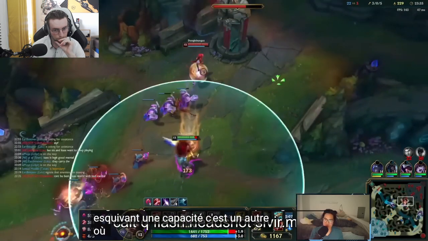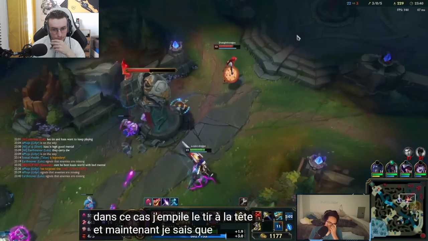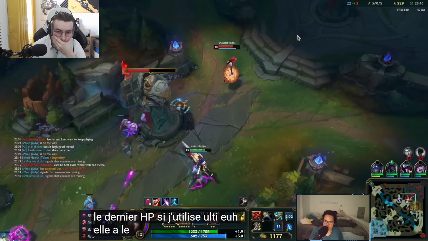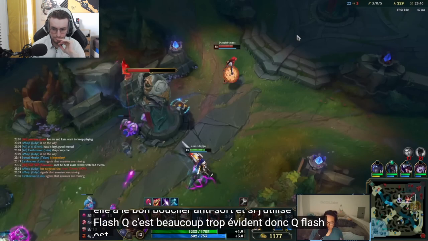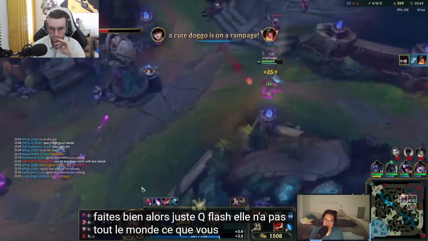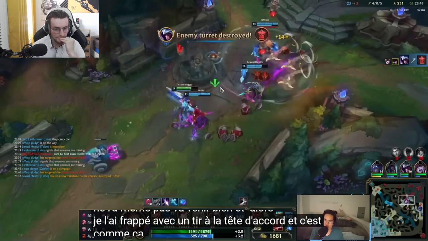This is another one where you're pseudo guarantee Q flash. So in this case, I'm stacking up headshot, right? And now I know that headshot will bring her down to 1 HP. So how do I get the last 1 HP? Well, if I use ulti, she has spell shield, right? And if I use flash Q, it's way too obvious. So Q flash is a pseudo guarantee, I promise you, because they have no idea what you're doing, right? So just Q flash. She has no idea what you're doing. She got hit by the Q because she didn't know she was supposed to spell shield it. She didn't even see it coming, right? And then I hit it with a headshot, okay? And that's how you can make plays like this.